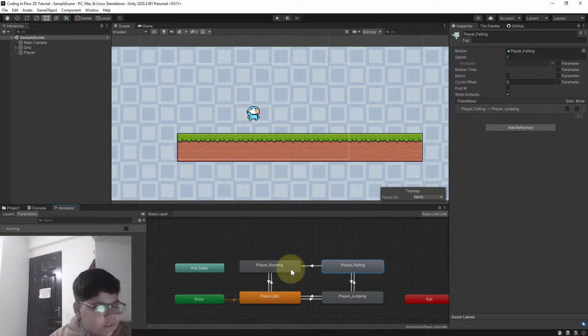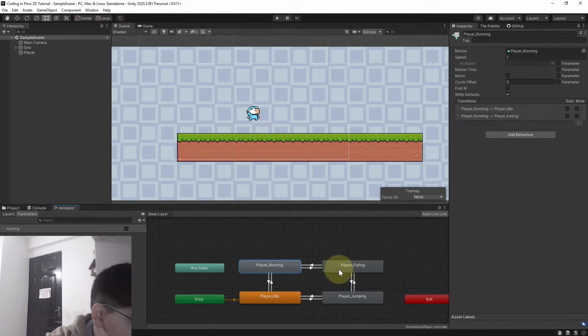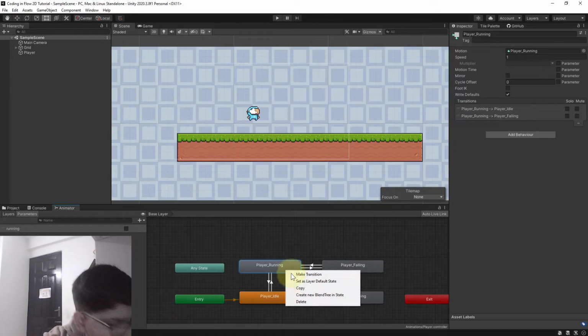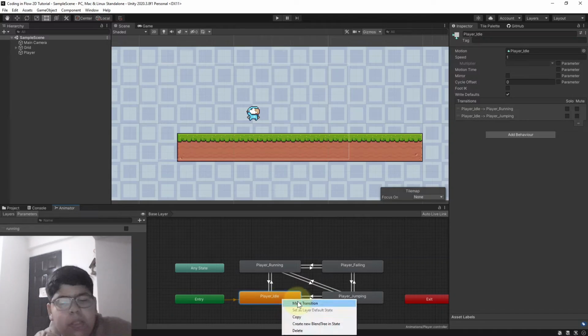And we can go from falling to running and from running to falling if we run over an edge. We can go from running to jumping, from jumping back to running, and from idle to falling, and from falling back to idle. And that's it.